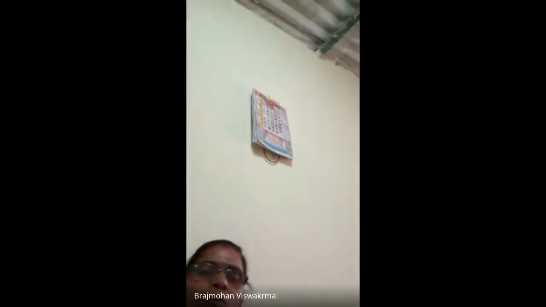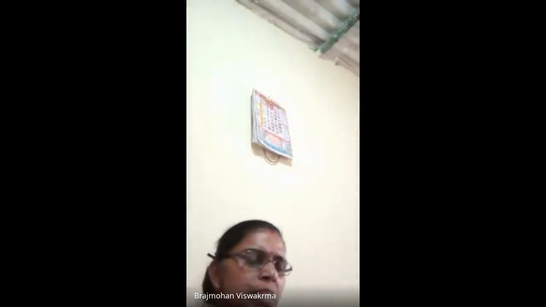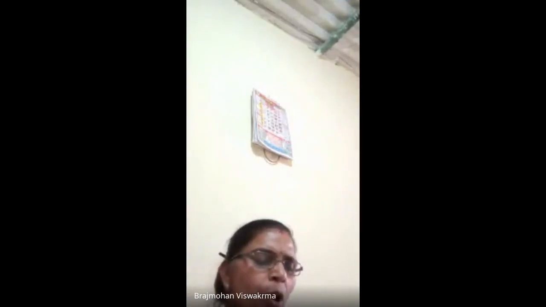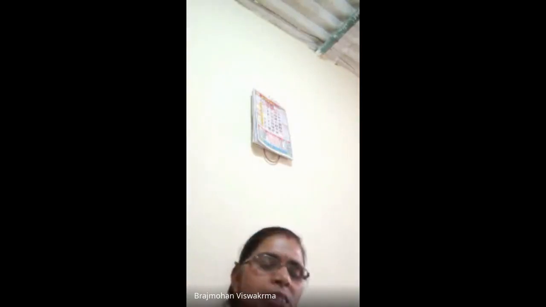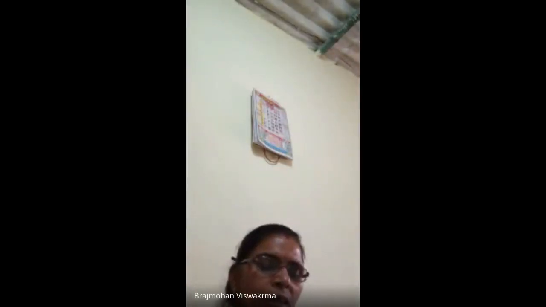Then the substitution effect. Substitution effect relates to the change in the quantity demanded resulting from a change in the price of one good. It prompts the substitution of a relatively cheaper good for a dearer one, while keeping the price of the other good, real income and taste of the consumer constant. Here the price of the good changes, while the income and taste of the consumer remain constant.